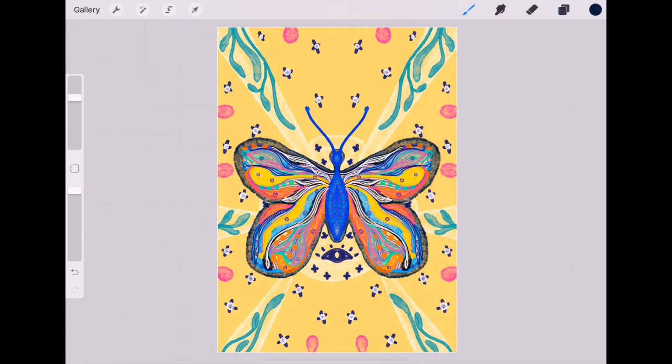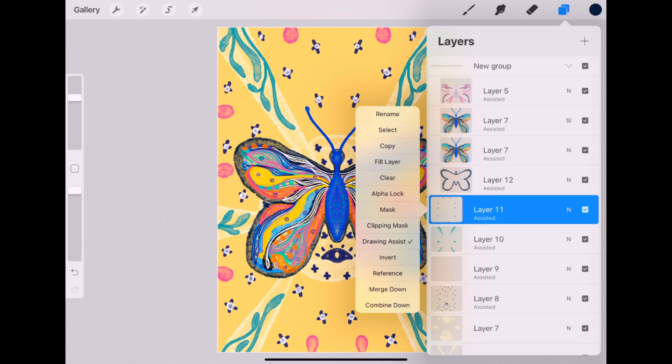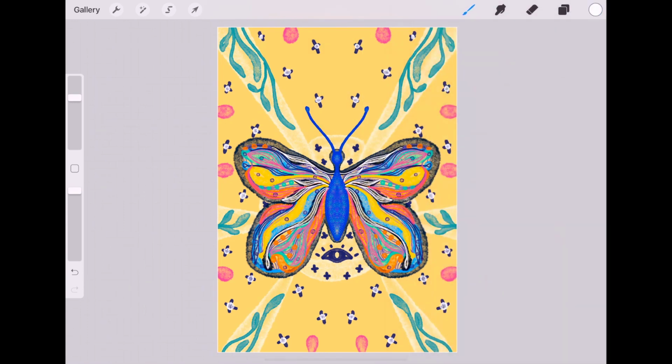And once this is done, create another layer, choose drawing assist, and just place little white dots or something on it, because the black is too harsh actually. I just want a very thin line. So if yours is very thin, then you don't have to do this step. But in other cases, I would suggest you do certain things like the way I'm doing, just to have a thin border around the butterfly.